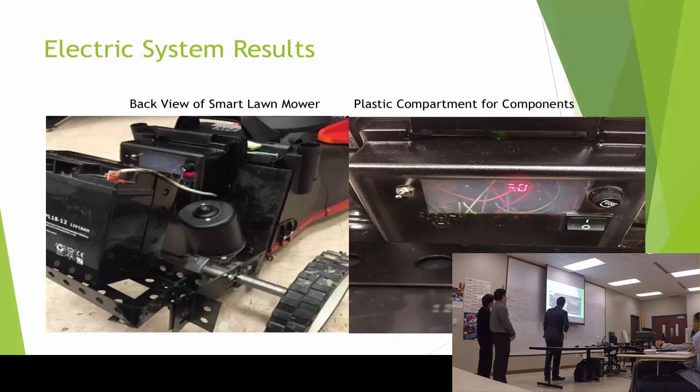And these are some of the results, which in here is a plastic compartment where all the components I mentioned previously are, so we can protect them from any garbage or water or something. It's already protected. The battery and the motors.